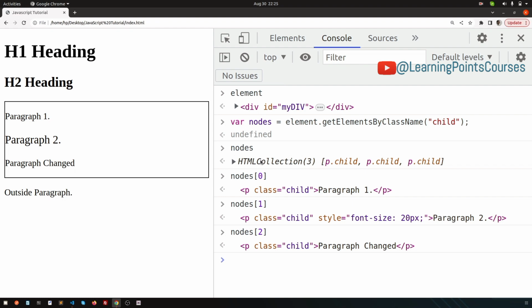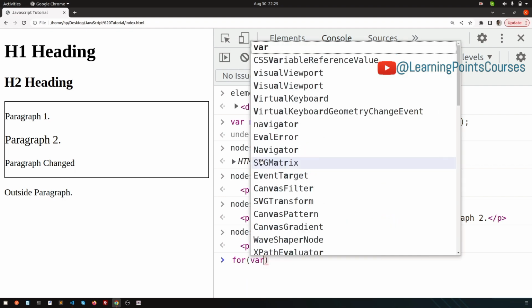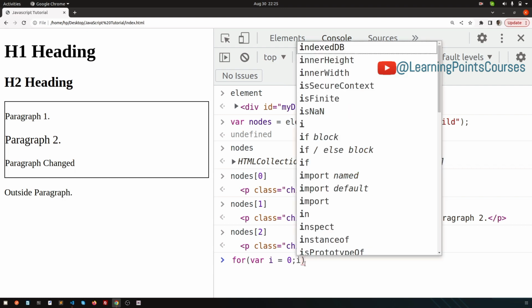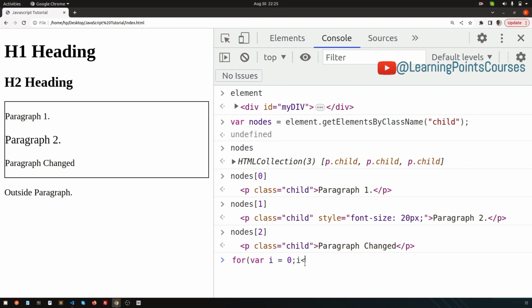Okay, so let's write for, var i equal to 0. We'll start from 0 and go up to 2. How many times will the loop execute?